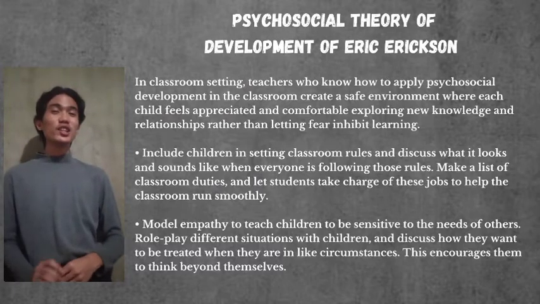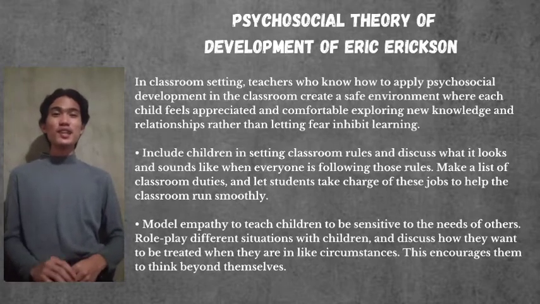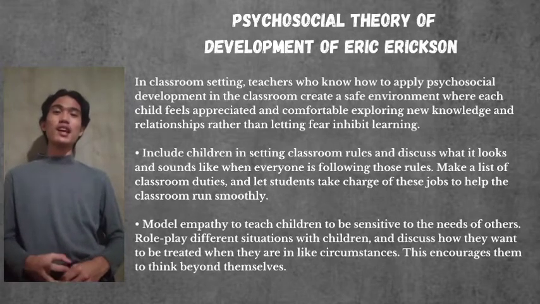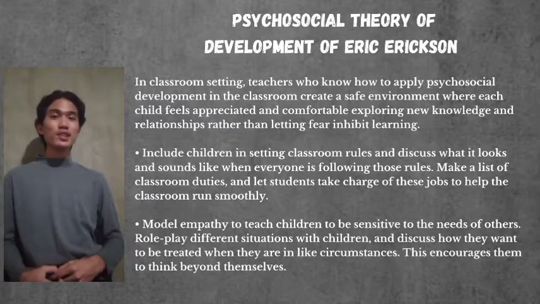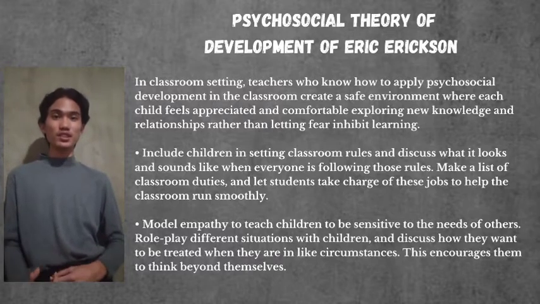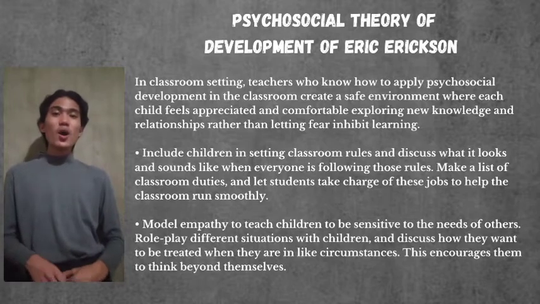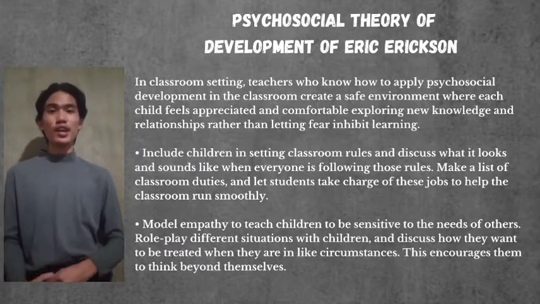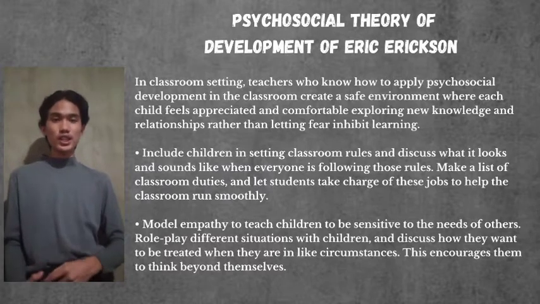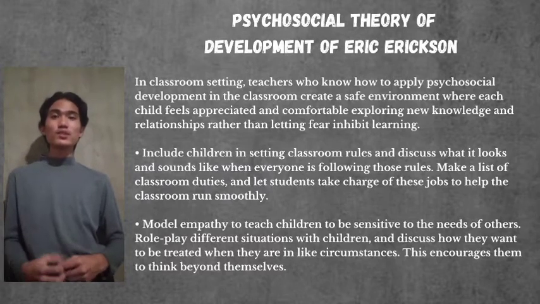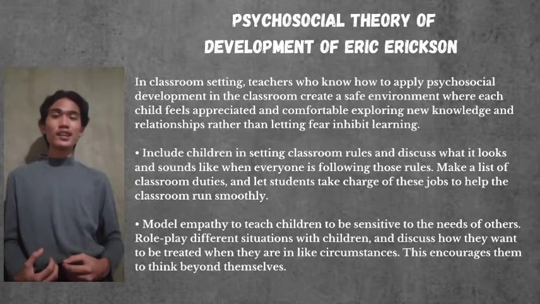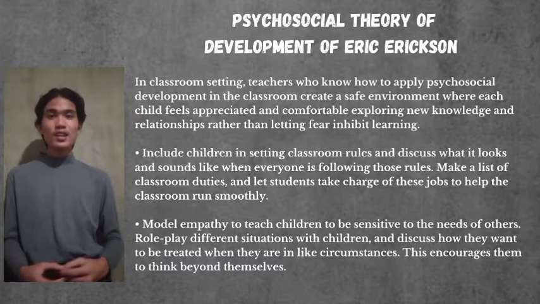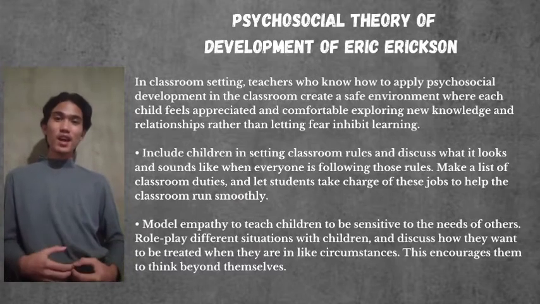First, include children in setting classroom rules and discuss what it looks and sounds like when everyone is following those rules. Make a list of classroom duties and let students take charge of these jobs to help the classroom run smoothly. Second, model empathy to teach children to be sensitive to the needs of others. Role-play different situations with children and discuss how they want to be treated when they are in like circumstances. This encourages them to think beyond themselves.